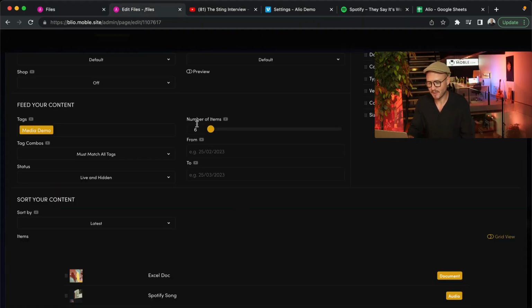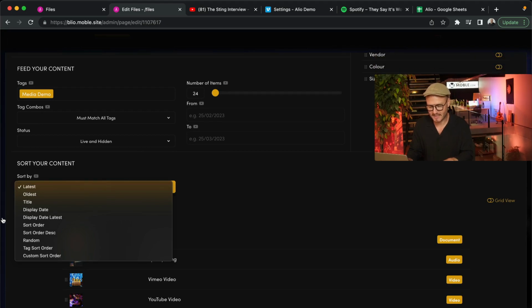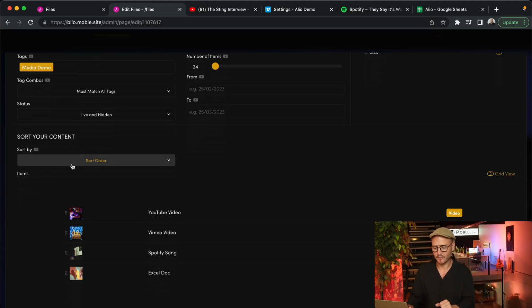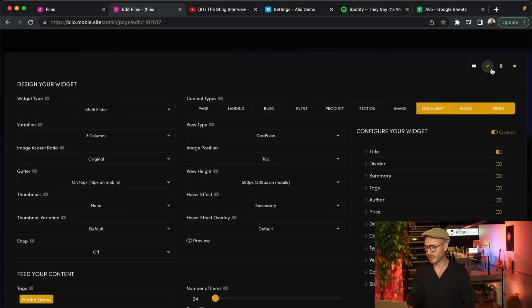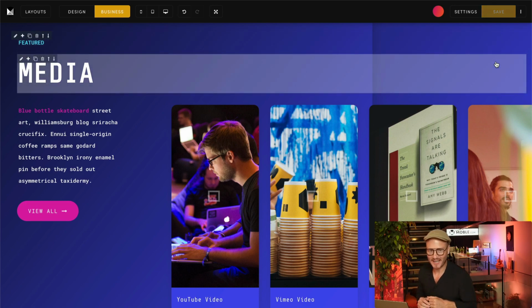So sometimes you might be a bit more generous and you might just say, you know what, I'm going to allow up to 26 or 24, whatever you want to write in here. That's the number of files. Because I'm setting that as a number here, I'm going to change this to our sort order that we want to display there. So here we go, we've got sort order, looking pretty good. I can go straight over to tick, and now all that's left to do is to preview our lovely work.